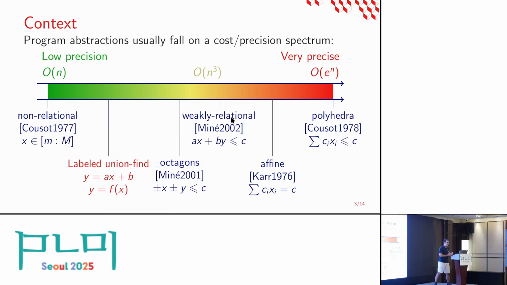The idea is that we are faster than all of these domains, but we are even more restrictive on the relations we allow. So the general form is y equals f of x, where f is going to be some injective function. And for a nice practical example, we have the relation y equals ax plus b.